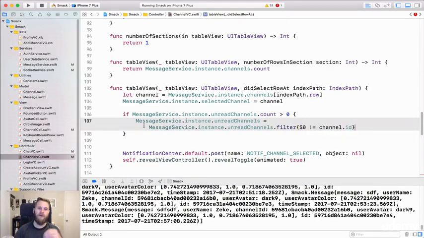Okay, so basically we're saying the unreadChannels array is equal to itself, but we are filtering out the item where it is equal to this channel's ID.